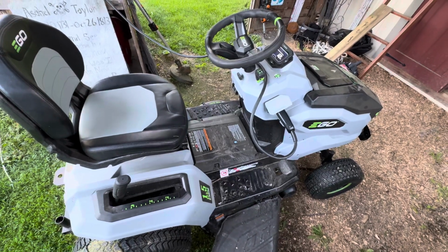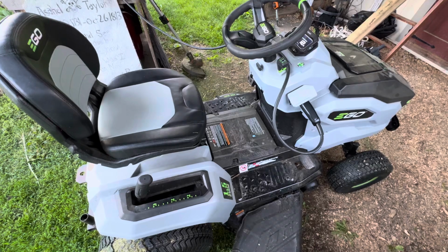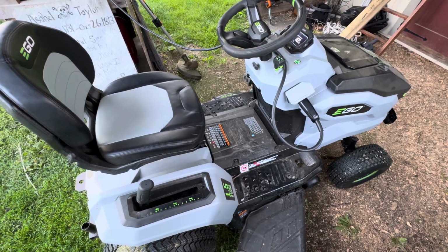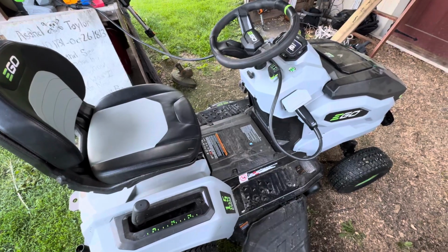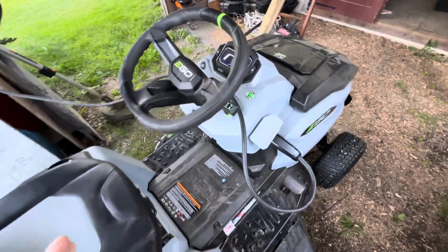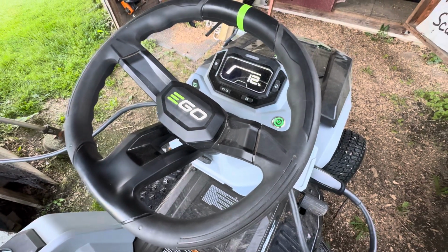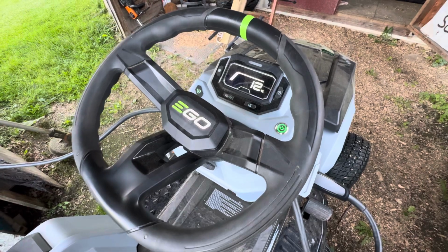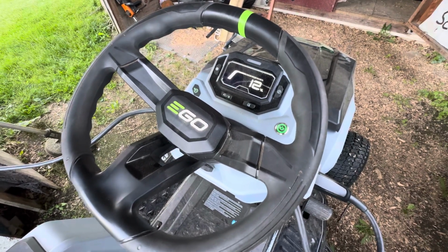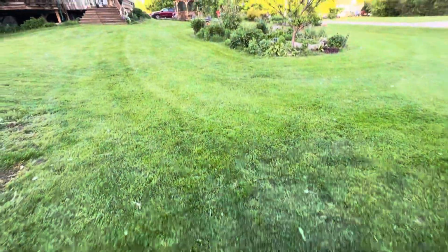Today I go with Ego and we just got done finishing mowing the lawn, and I'm going to show you what I was able to accomplish on one fully charged, 100% charged batteries. And right now the tractor's at 12%, but when I finished up my mowing I was at 8%. Now I did mow at the highest blade speed level 3. But the acceleration speed I only had at level 2. So I just want to let you know what it is I was able to mow.